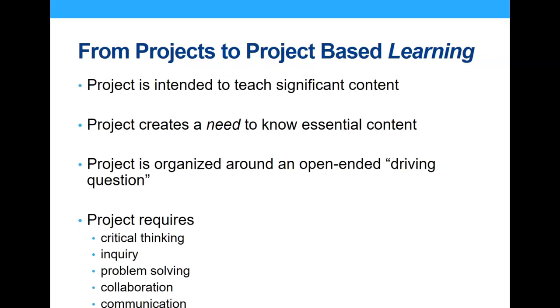So as we look at project-based learning, again, just to go over this, when you have project-based learning, the project is intended to teach significant content. The project creates the need to know the essential content. These students were building models of tiny houses, so there was the need to know stuff. In the need to know list that the teacher uses at the beginning of the project after it's been introduced through the Minecraft activity, she creates this need to know. What do we need to know? We need to know the budget. We need to know how big the family is. We need to know measurements, all of these things.